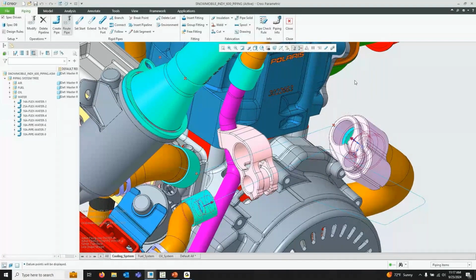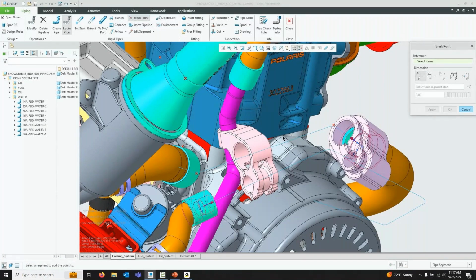All right. So we're going to create a breakpoint along both of these segments, representing where the fitting is going to go. So I'm going to do breakpoint. And I'll select this top segment. And we're going to do offset from the segment ends by a distance of 30.